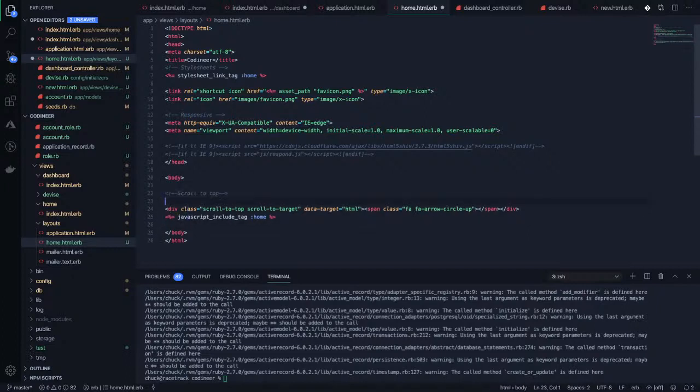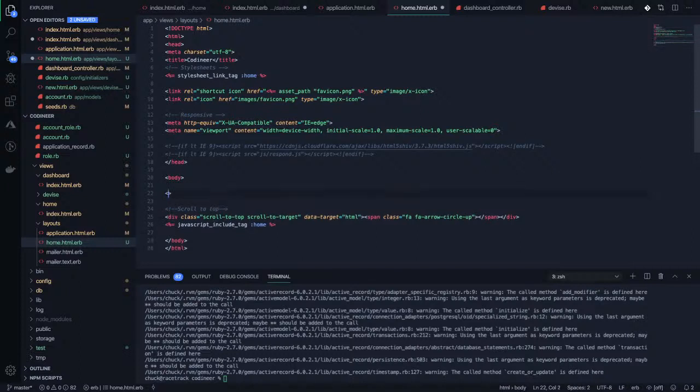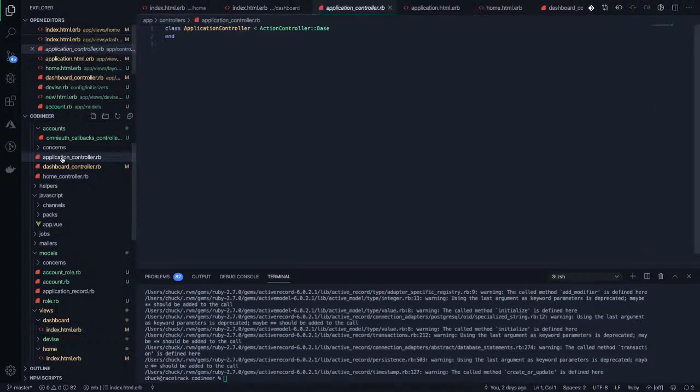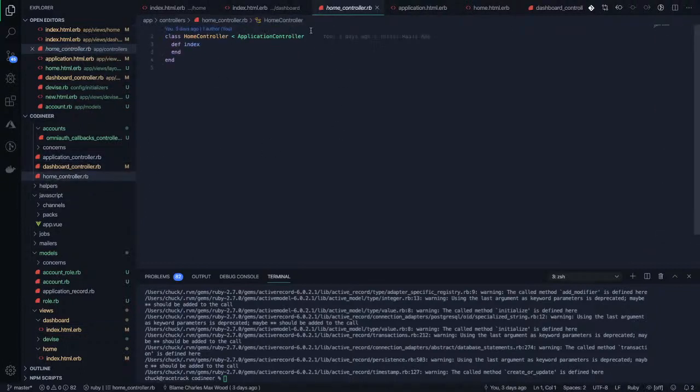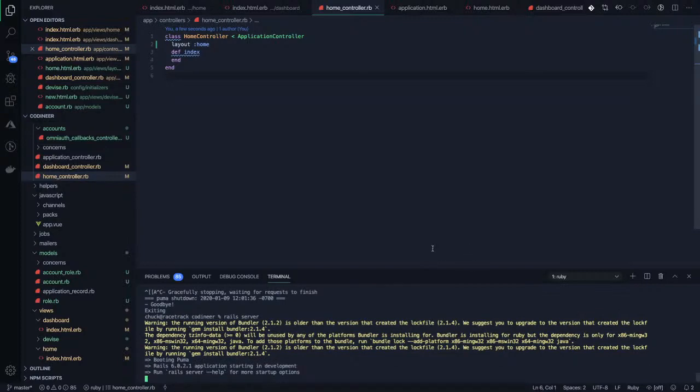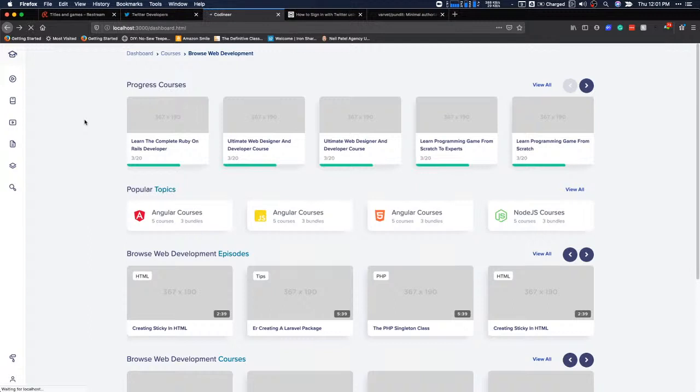But the reason that I want this is, if you remember the privacy policy page and stuff that we had to set up for Twitter, I want to be able to put that in here. So if I can put that into a layout and then application controller, no, home controller. Then that should work there. Now, it's been long enough since I played with Webpacker, so that should work just fine.